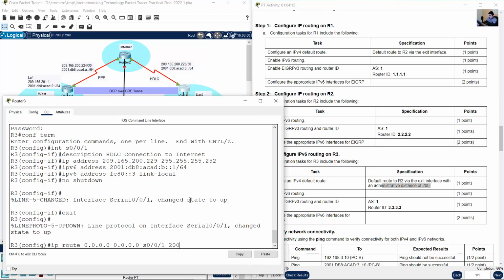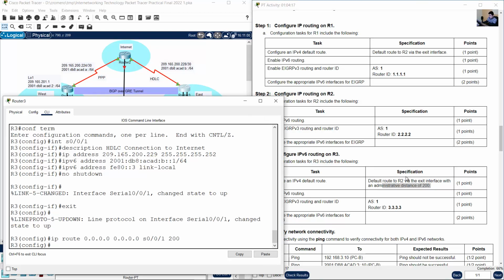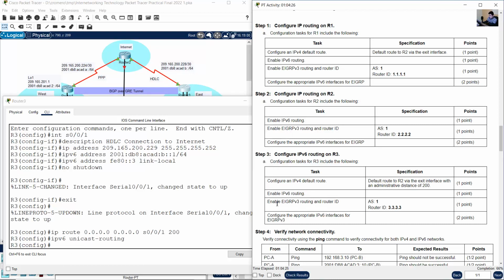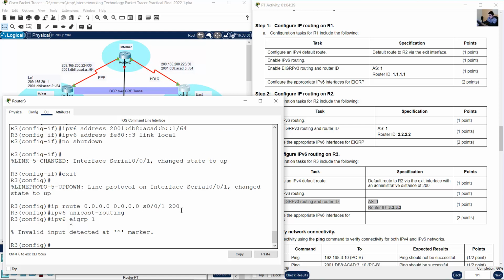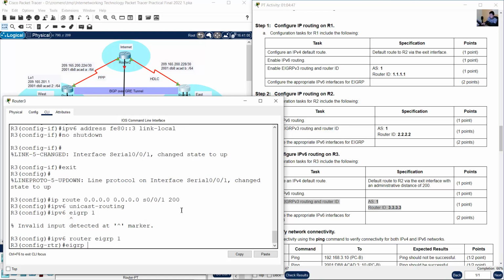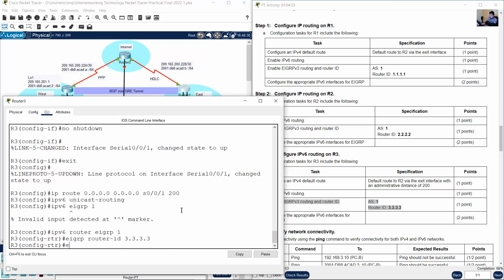Enter. IPv6 unicast routing, and EIGRP version 3, autonomous system 1, router ID. IPv6 router EIGRP 1. Okay, and EIGRP router ID 3.3.3.3. Enter, exit.